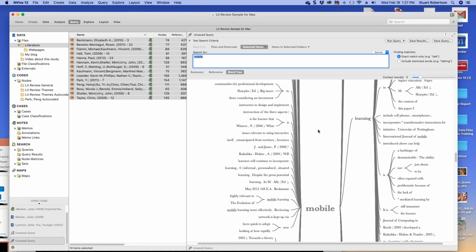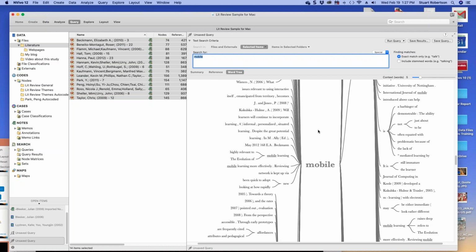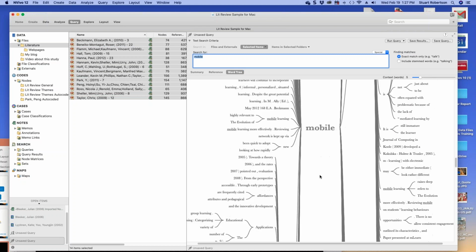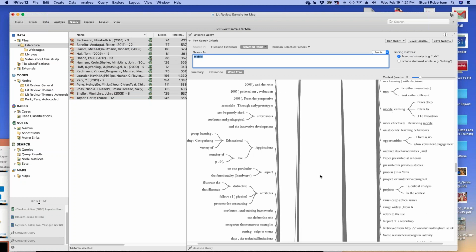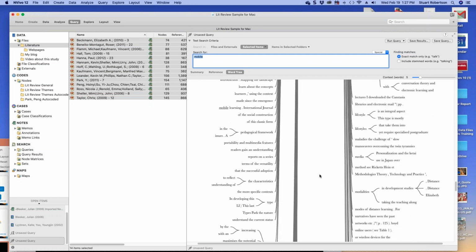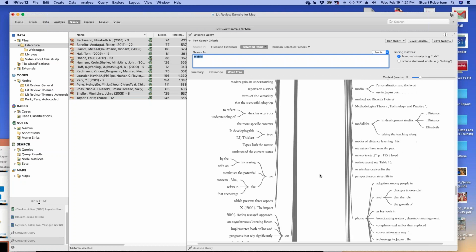This allows me, for example, to be aware of mobile learning, and to see further that I might want to think not only about mobile in terms of the types of technology being used, but mobile learning as a concept in general, and being aware of other possibilities, mobile methodologies, mobile modalities.